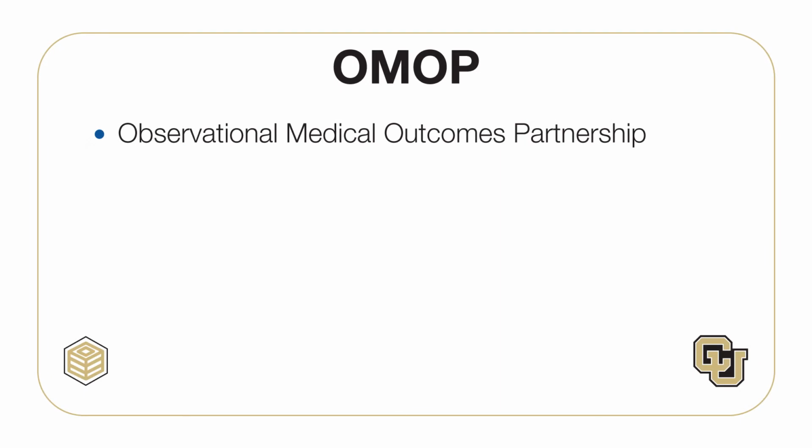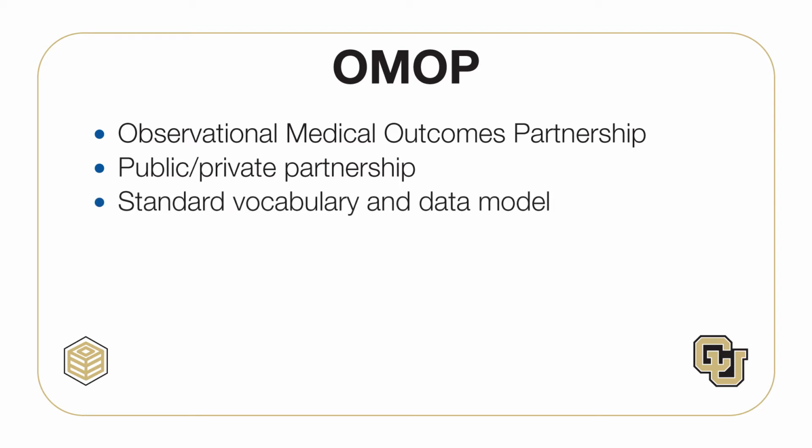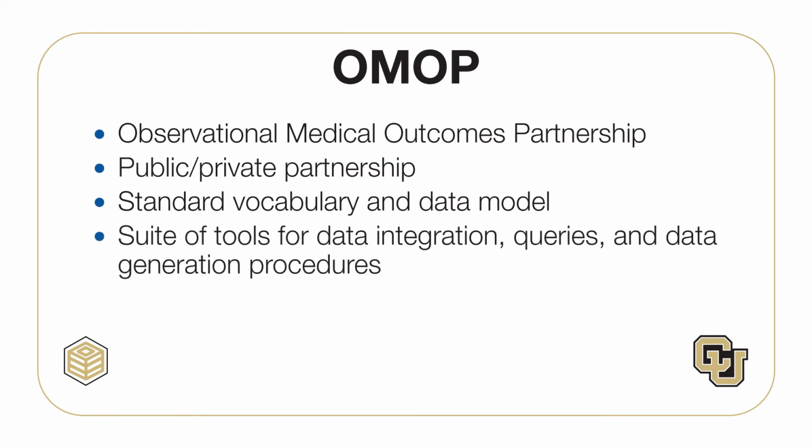The Observational Medical Outcomes Partnership, or OMOP, was a public/private partnership to develop and promote standards for electronic medical records. The primary products of the partnership were standard vocabulary and a common data model for observational medical data. Secondary products were data integration procedures, standard queries to use the data model, and data generation procedures to populate a data warehouse with simulated data.